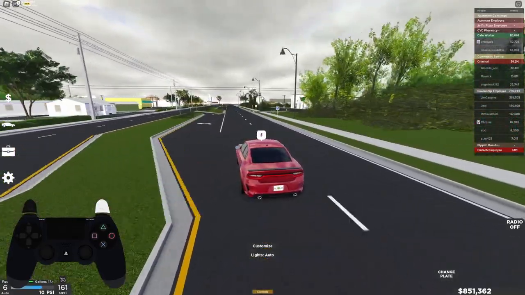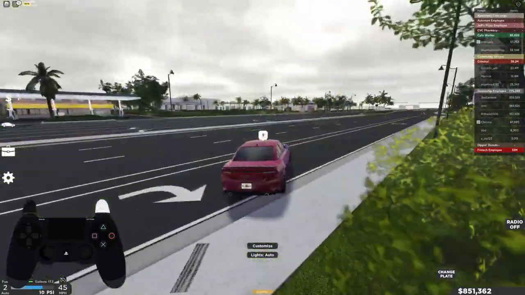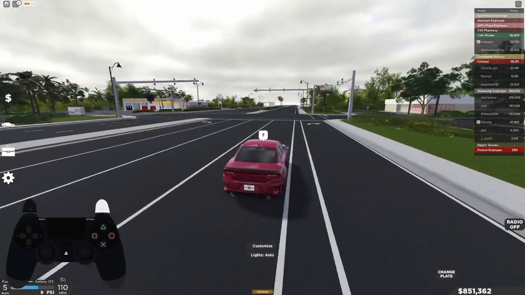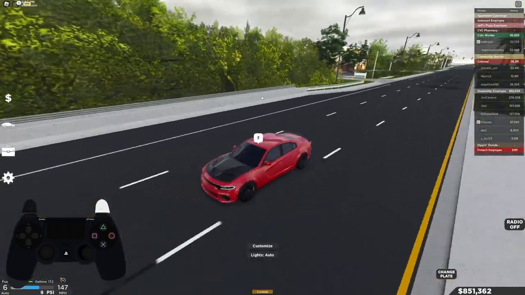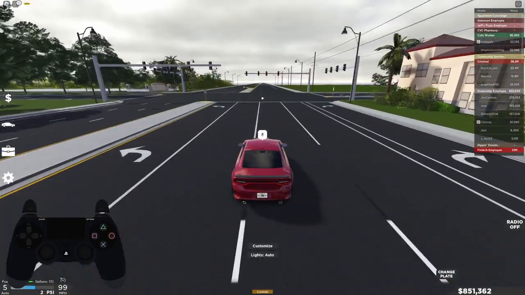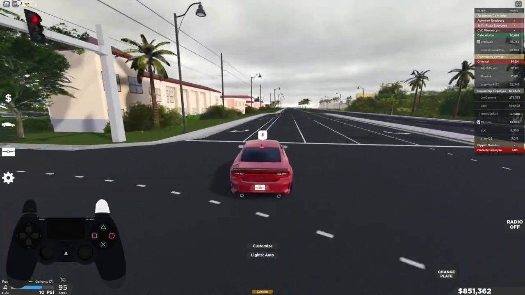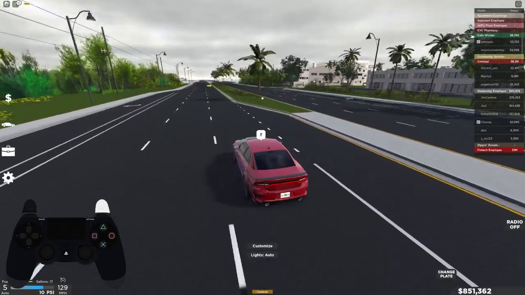It's handling pretty well with the controller, so yeah, I'd say Southwest Florida and Greenville actually do have amazing controls for controller players. Let me know in the comment section down below, do you play Greenville or Southwest Florida with the controller? Because this is definitely an experience, and as of now, I think the controller is way better than the steering wheel. At the same time, this is amazing. I like it, and I will definitely play this again and try it out again.